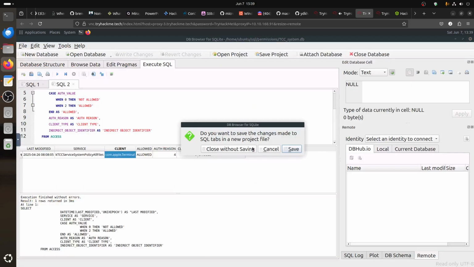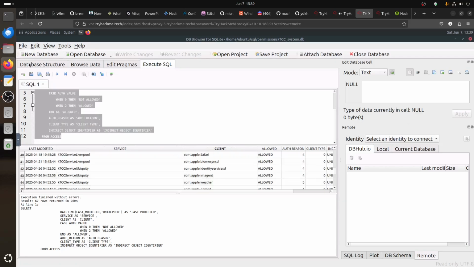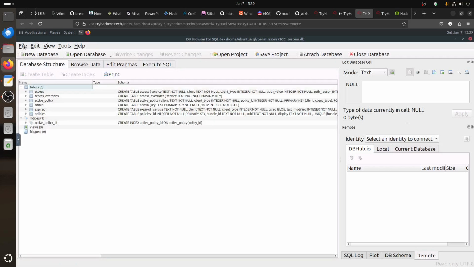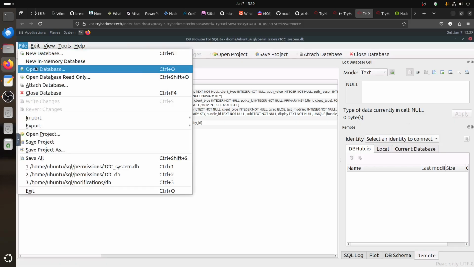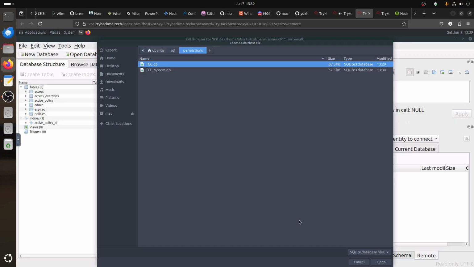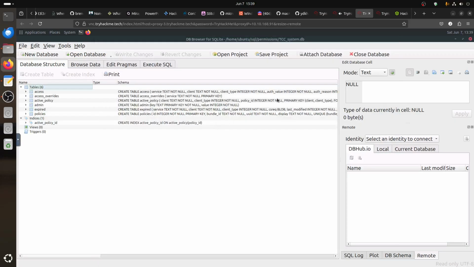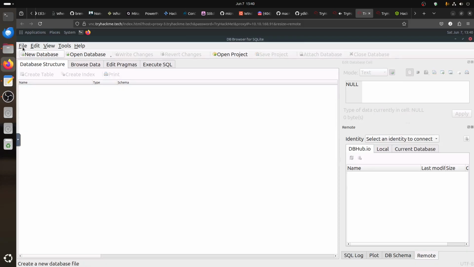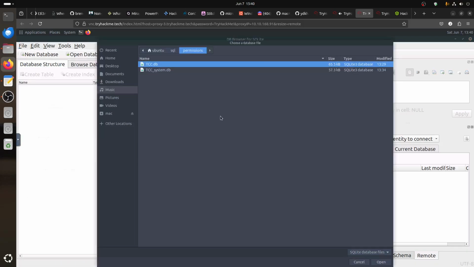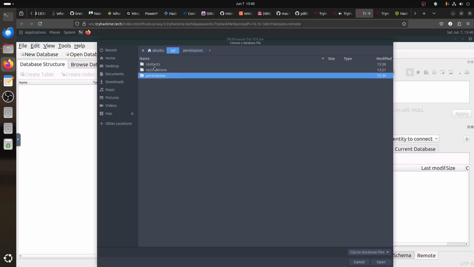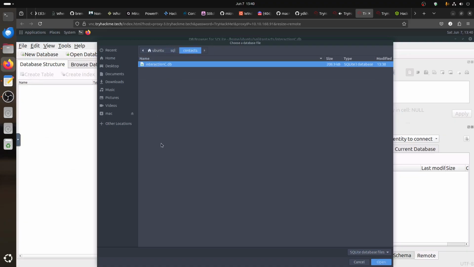Let me close that. Close without saving. Open database. Maybe that's why it crashed. Close database. Open database. So we open the one for contacts that we did now. Let's see this one.